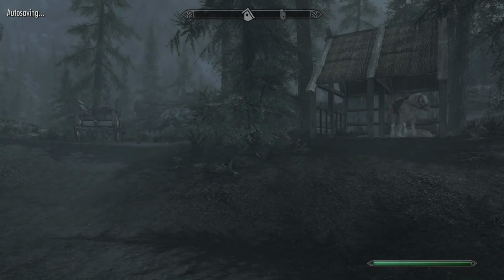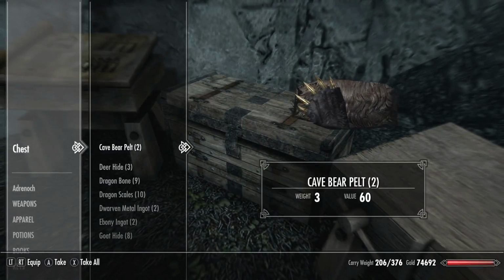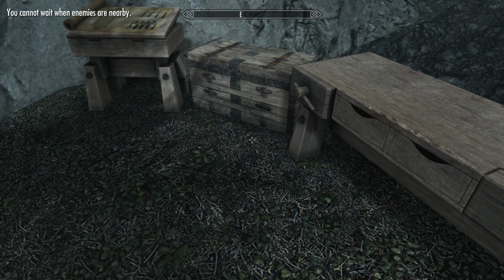Now, I may have some iron ingots. Again, we need 3. It's not that much. Do I have any in the chest of wonders? Iron, iron, iron. Are you kidding me, man? Are you kidding me? Okay.